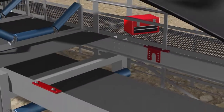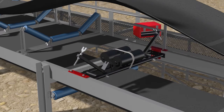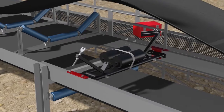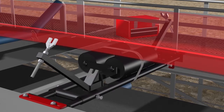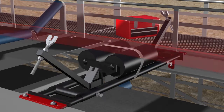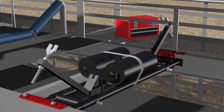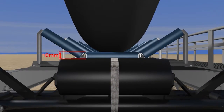Slide the tracker under the belt. As the tracking is done by the taper wing rolls, it is vitally important that the center rollers have minimal tension with the loaded conveyor, as too much tension will impede the performance of the tracker. Adjust the height of the taper trough frame so that the center rollers are approximately 10 mm below the normal troughing idlers.